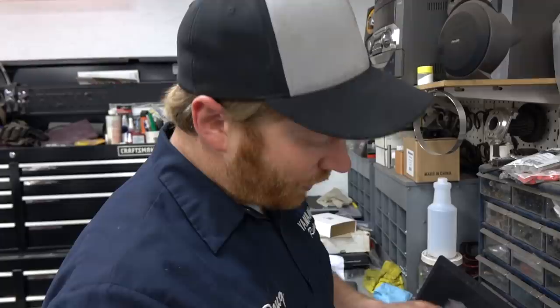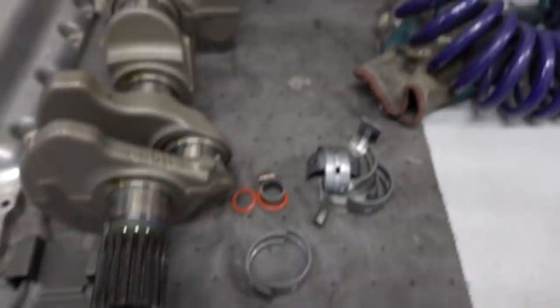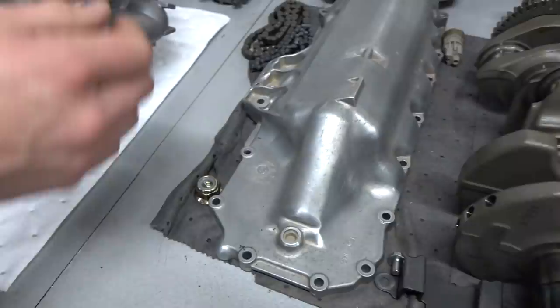There's color codes on the bearing, and then there's also numbers on the block and the crank you can reference. So do the stock bearings have color on them, or was that already worn off? It's worn off in most cases. Okay, yeah, so that is the stock crank bearing. Nothing too special there. It's seen a little bit of wear.